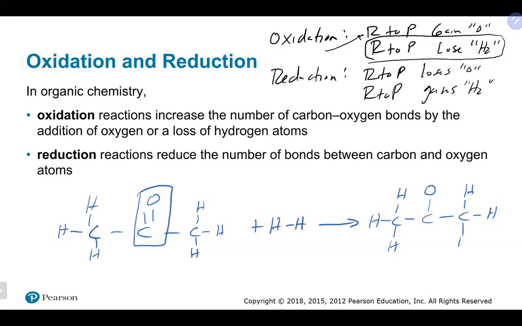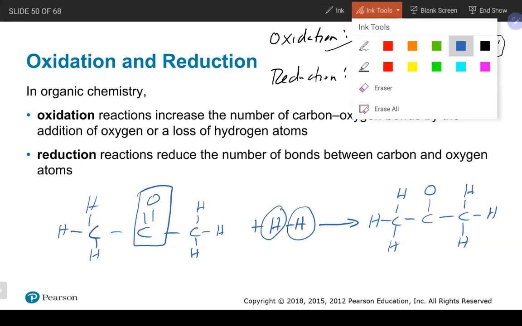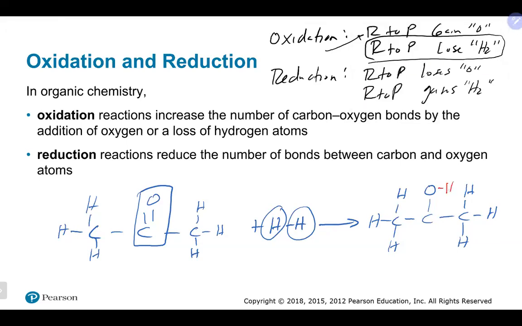As you can see, you can pretty much redraw the product in the second by copying what's there. I highly recommend you do that because you're more than halfway to the end. At this point, we just need to put a hydrogen on both spots. So I'll make it a different color. We will put a hydrogen up there to get our alcohol back, and to finish out our carbon, we would put a hydrogen there. Those are the hydrogens, obviously, from the H2 in this case. Any questions on that? So the reverse of an oxidation of a ketone, which is a reduction reaction, you basically get back your alcohol. So again, they're opposites of each other.